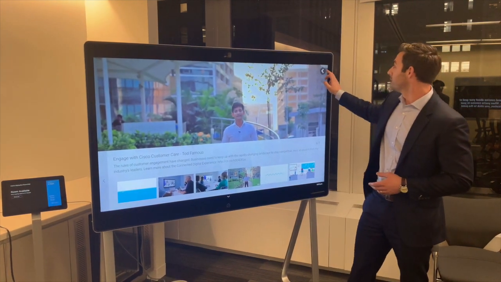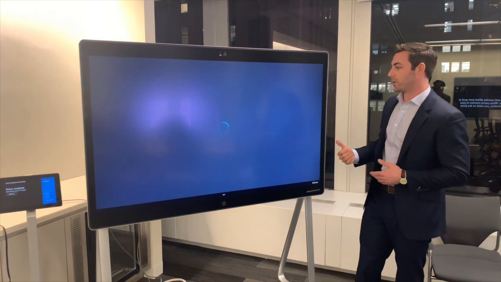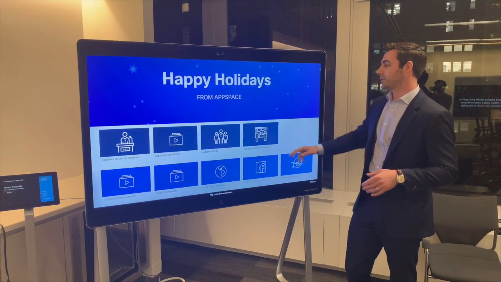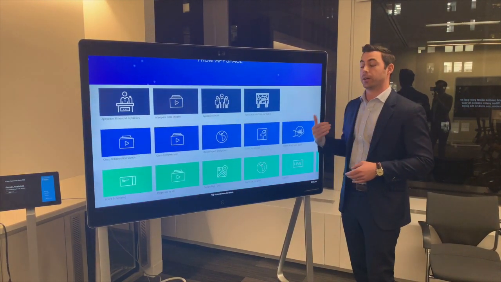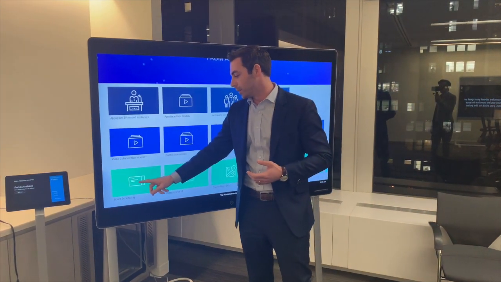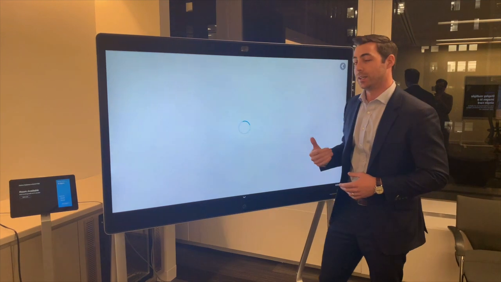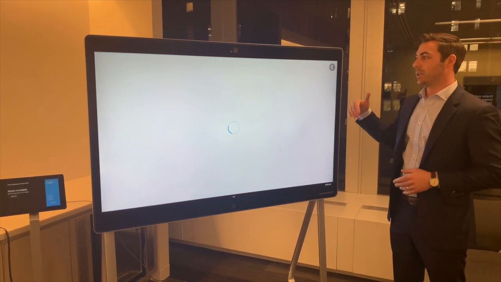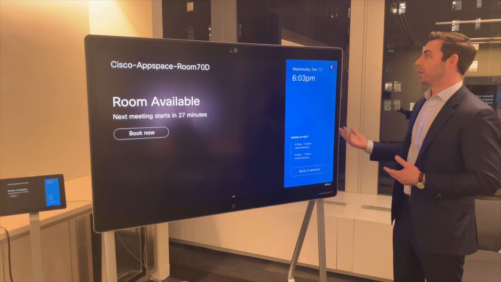Now, taking this a step further, we also can integrate our cards within the Webex board. So one use case for some of these cards might be our room booking card, right? A lot of these Webex boards are in collaboration spaces. You want to be able to schedule time with that board. So we can integrate with Office 365 or Google Calendar, so that way you can see what the schedule is for the day, what the availability is for the board.